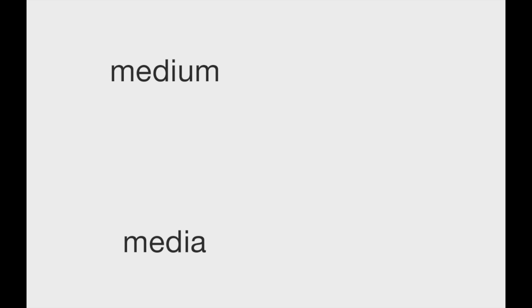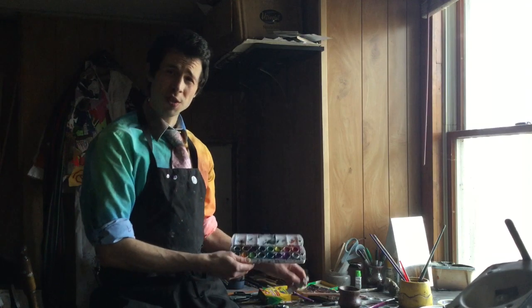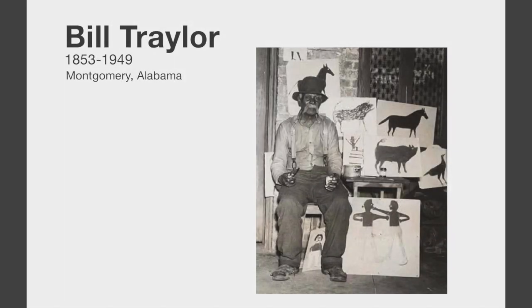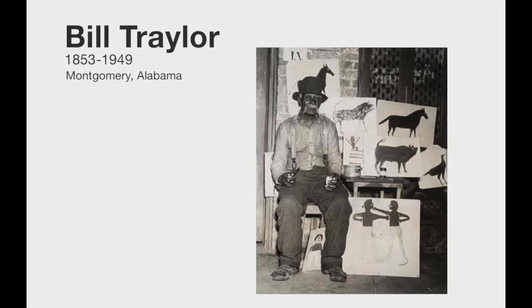Okay, back to business. Before we start messing around with these watercolors, there's an artist we need to talk about. His name is Bill Traylor. I think that every American should know this artist's name, and there's really no other artist I would say that about. Bill Traylor was born as an enslaved person around the year 1853 in rural Alabama.